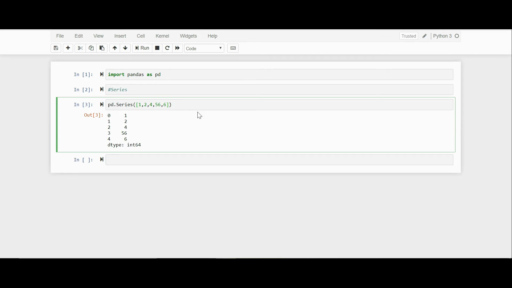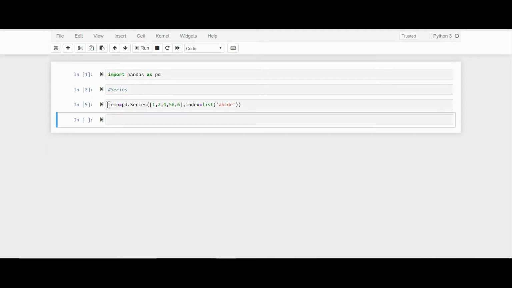There's another parameter called index, so I can pass a list of index names. It can be anything, it can be strings as well. Let me just use A, B, C, D, E for this. Like you can see, your index is no longer 0, 1, 2, it's A, B, C, D, E. Let me store this in a variable, temp.